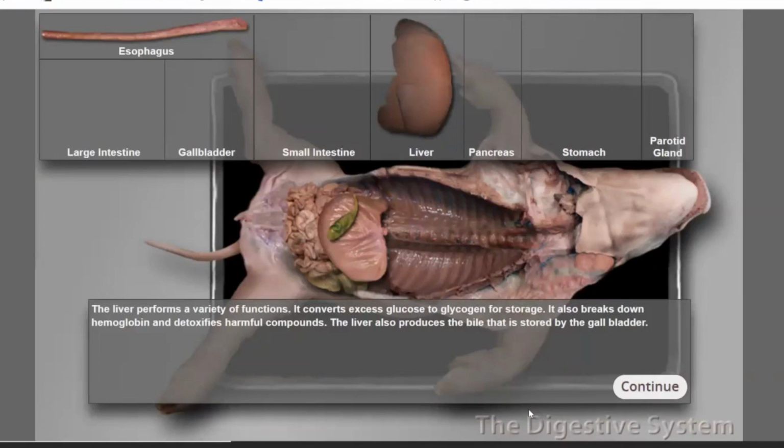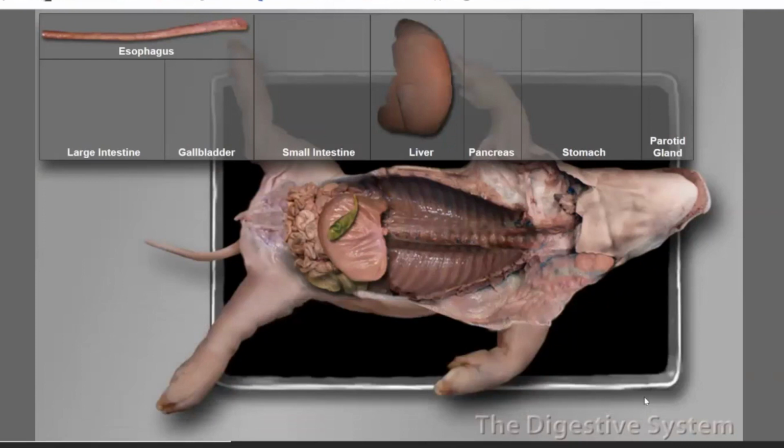Your liver also, for digestive purposes, is responsible for creating a substance called bile. So bile is a substance made by the liver, stored in the gallbladder, and it is responsible for digesting fats. So whenever you eat your McDonald's cheeseburger and your large French fries and your large milkshake, that has a lot of fat in it. And so we have to break down those fats to be able to digest them in the body. And so bile is responsible for doing that.